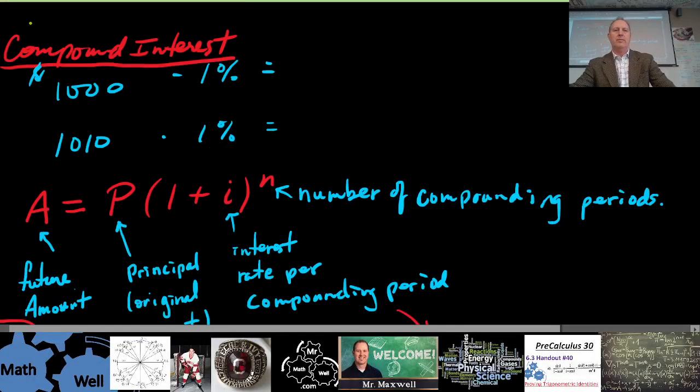Okay, so in 7.3, Chapter 7, Pre-Cal 30, we're talking about compound interest. There's a question or two you might run into. I don't know how much you guys know about money or investing or interest payments. If you take out a loan for a car or something, there's compound interest. That means that interest is calculated on the total, not just the original amount, but the total amount that is currently owing.